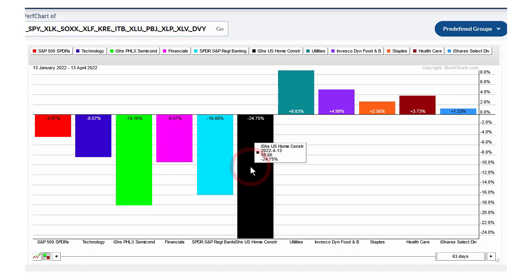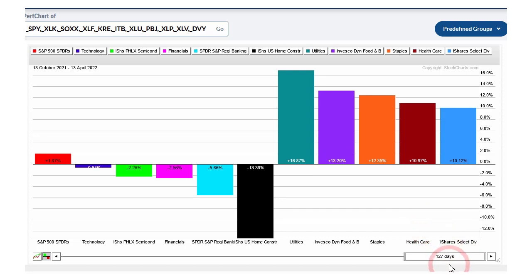And I'm not usually concerned when defensive groups outperform, as long as the offensive groups are up. But the offensive groups are down and actually trending lower. And the SOX semiconductors actually exceeded its March low during the April decline over the past week. So that is negative, these semiconductors lagging. And if we back this chart out, if we go 6 months, we can see a similar picture. SPY is up over the last 6 months, but these 5 offensive groups are down. Technology is holding up the best, but it's still down over the last 6 months. And you look at these defensive groups, they're all up, and they're up more than 10%.